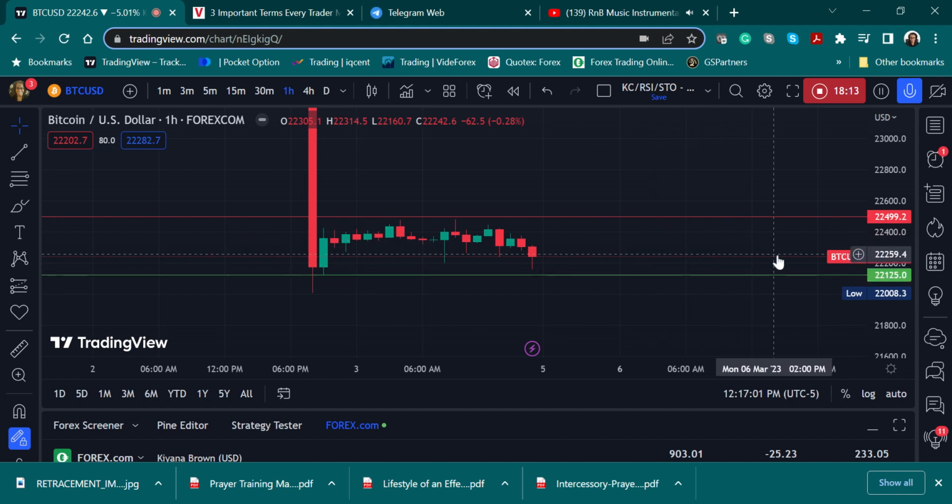So that's how you are able to decide where is your trading point. Now, what you need to understand is fake outs, breakouts, and tests. And we're going to be talking about that later on.